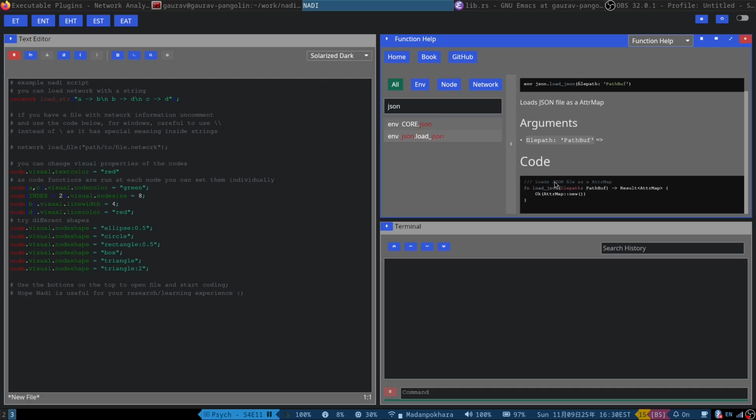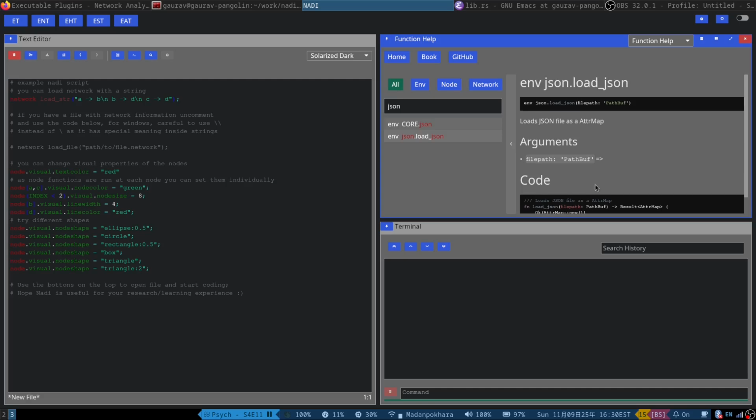NADI plugins will save the code so anyone can look at it and then modify it and make their own plugins. Because plugins are compiled, they are binary, so people need to be able to see what they are running. So it saves that code, but it can still be obfuscated. So don't run plugins that you don't trust.